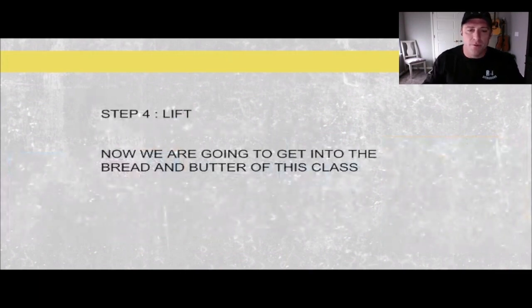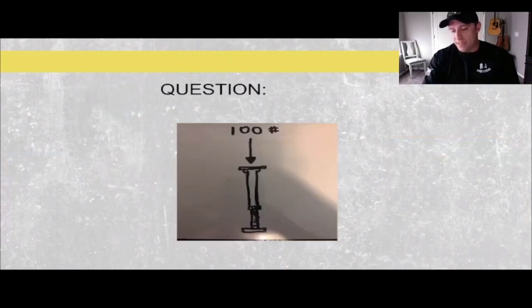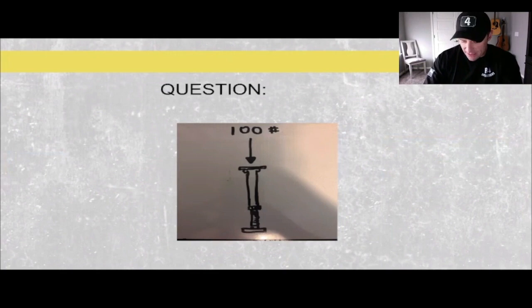Now, this is the primary portion of this class. This is the bread and butter, the reason why this class is on here today. Some of the things we're going to look at are struts. When I teach this class, I take this Paratech and stand it straight up, in a vertical position just like this, and I'm going to pressurize that strut. I'm going to put 100 pounds vertically in that strut. How much force does that strut see? Everyone will say, well, it sees 100 pounds. That's correct. It does. It sees 100 pounds.